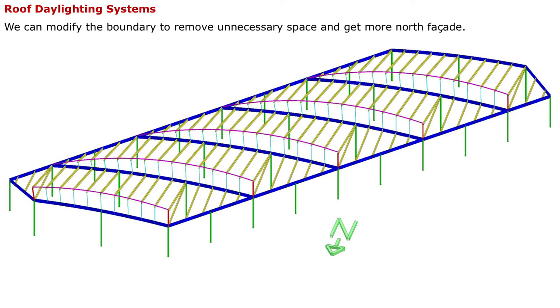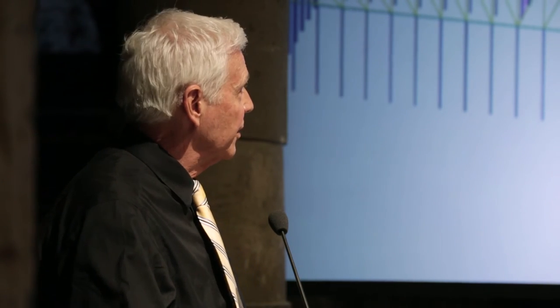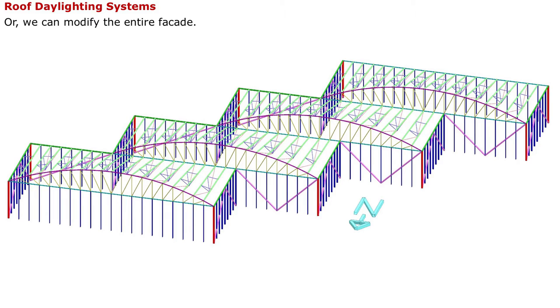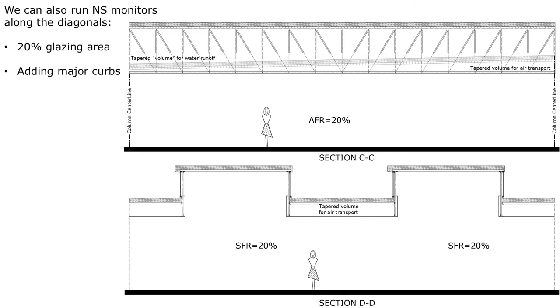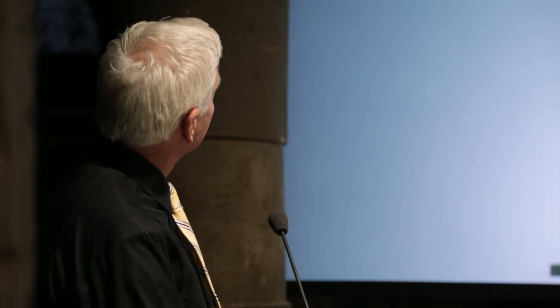We can even remove some of these spaces that are not necessarily needed, and that will produce a sort of north-facing facade and a south-facing facade. And then we can even serrate it so that we have nothing but cardinal directions for the walls. This has some problems, of course, but it's a very interesting idea. So we can do this with north and south vertical glazing, and we've studied this extensively. It behaves very well. It does save energy. The biggest problems are that the glazing is 20% of the floor area, which adds a lot of cost and thermal heat loss, and we would like to save more energy than that.